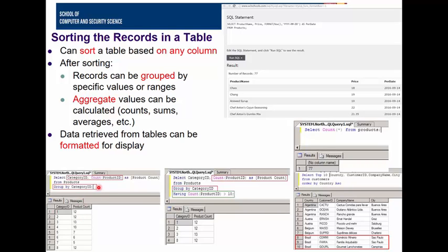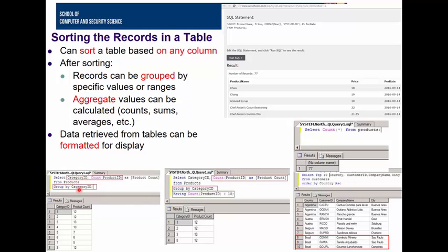Then we need to first of all select category ID, because this is what we want to retrieve. And against that we want to count product IDs. Against each category, how many products do we have? We are giving a new name to this column, product count. From products, group by category ID. So group by is a clause which will group up all these records in a table.